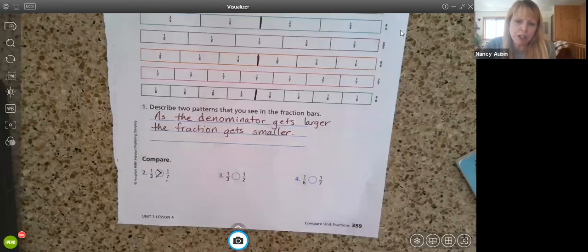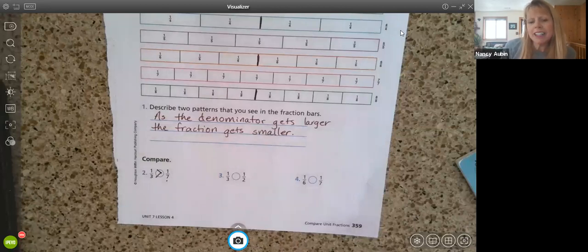So when we write this, I want you to write this on your paper because I know you don't have your workbook. If you have your workbook, put it in your workbook. We're on page 359. Sawyer, show me on your paper where you've written this problem. Hold it up for me. You're going to compare 1/3 to 1/7. I want you to write it because that's good practice, right?